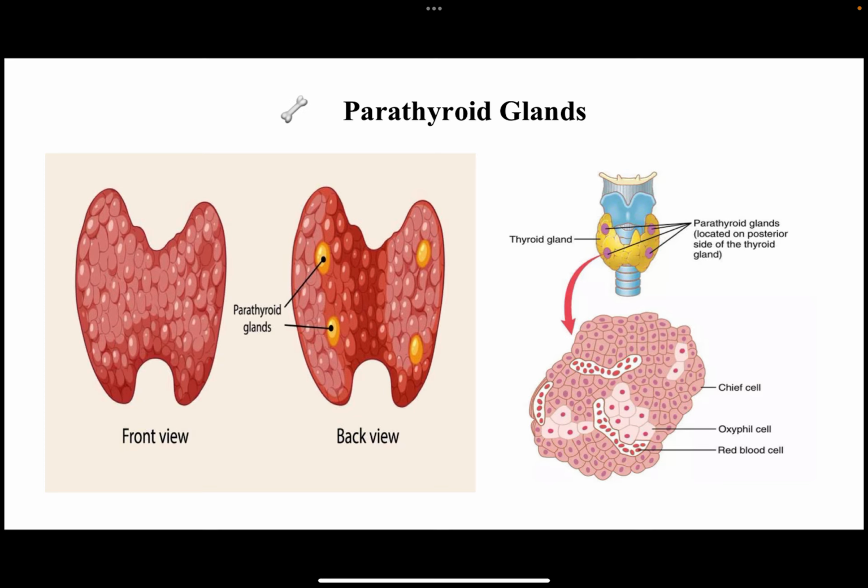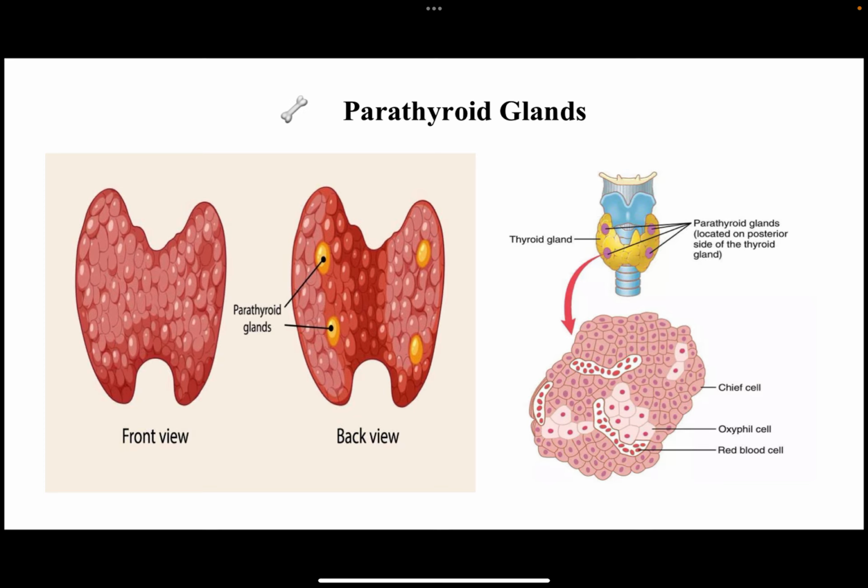Another thing is that it can act on the kidneys to increase calcium reabsorption back into the blood. But whilst it is acting on the kidney to increase calcium reabsorption, anytime calcium is being reabsorbed, phosphate is being excreted. That is what happens. That is why we say that parathyroid hormone plays a role in increasing blood calcium level whilst promoting phosphate excretion. You have to understand this principle. Are we good?